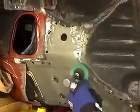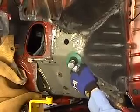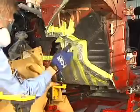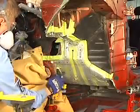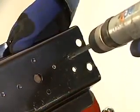The mating flanges on the vehicle are prepped by grinding any remaining weld nuggets and removing any coatings and sealers that are present. Next, weld-through primer is applied to all areas of bare metal on interior mating flanges on the vehicle. GMA MIG plug weld holes are drilled in the rail where needed.